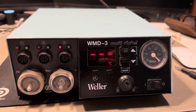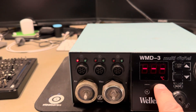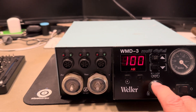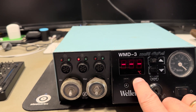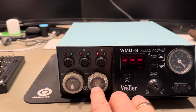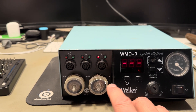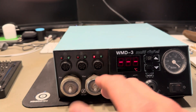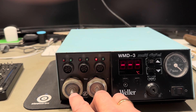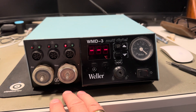So here it is on. You can set the temperature and you can also move over the different options and set the air pressure. With the OK button, there's no iron connected, but you can set a timer for how long it's allowed to use vacuum or air output — for instance, five seconds — so it doesn't keep running forever putting 400 or 500 degree Celsius hot air out, which might cause some serious issues.